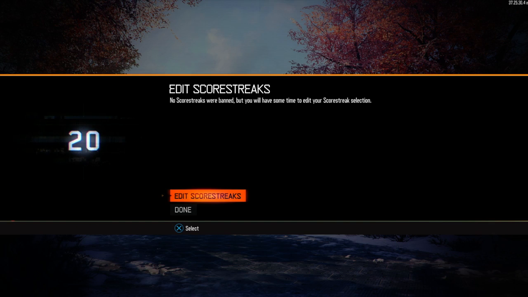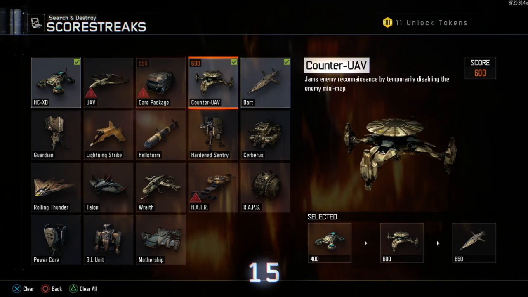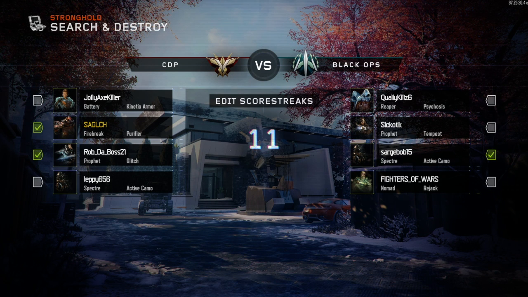So, with that being said, time to edit score streaks. And of course, UAV, care package, and hater is already automatically out. So I was like, you know what? Let's go big. Let's go to HC. Let's go Dart, and let's go Lightning Strike.